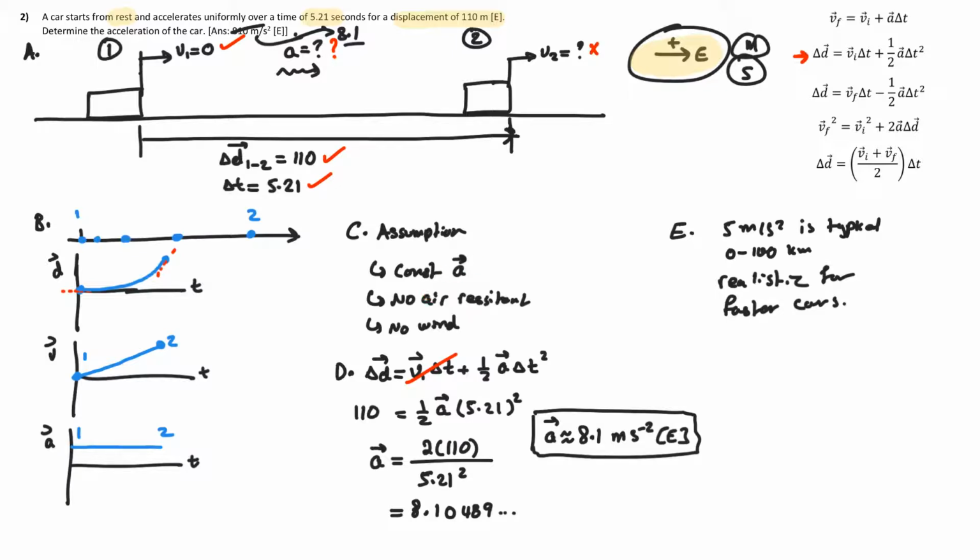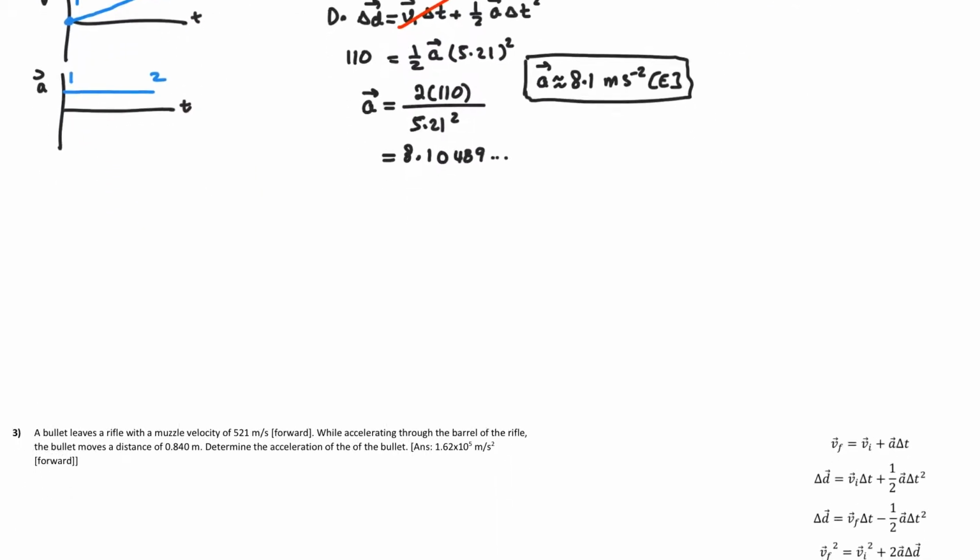In constant acceleration, it's very challenging to get a constant acceleration, but it is a good assumption because in general there aren't that many bumps and stuff happening, and the engine itself, yes, it's not going to accelerate constantly all the time, but for a short amount of time, we can make that assumption. Let's look at the next question.